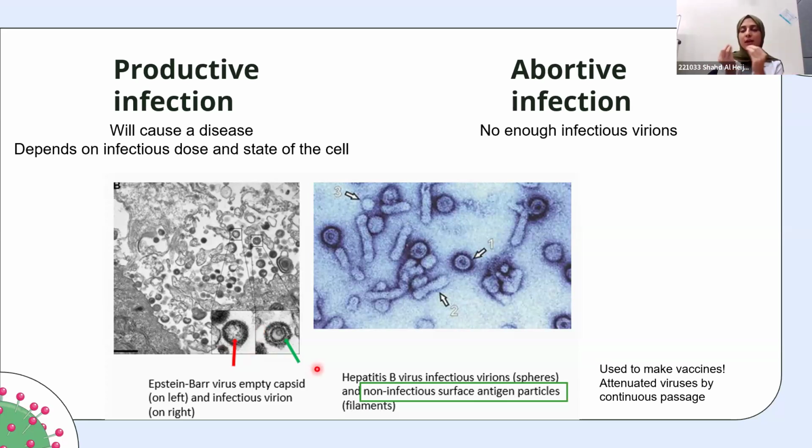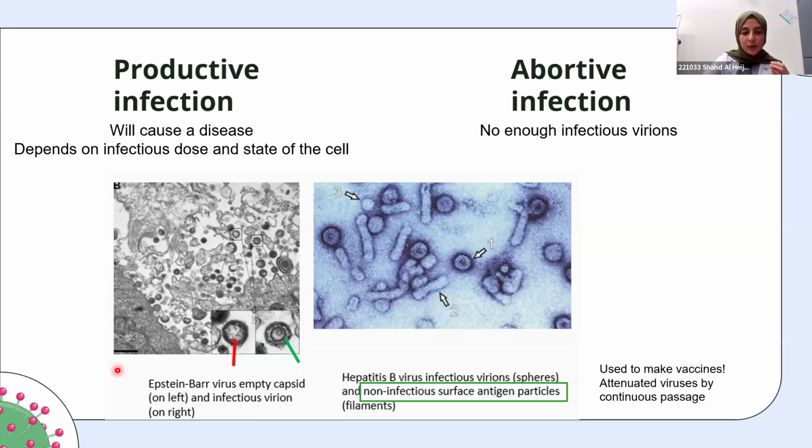As we said, the antigens can be used to make the vaccine without causing the disease itself, because those cannot replicate and cause the disease. You're only using them in order for the body to produce antibodies against this virus, and this will protect you. This will protect your cells without causing the disease itself.